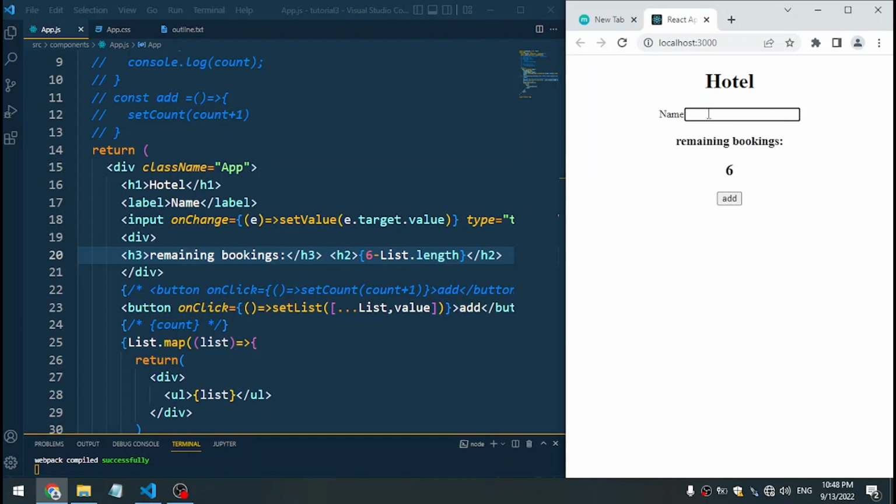So when we add Raymond K, now you see we are remaining with 5, and when we add John Doe, we are remaining with 4 people, and again when we add whatever names, let's say George, and we add, now we are remaining with 3, and say Elizabeth, I don't even know how to spell this.